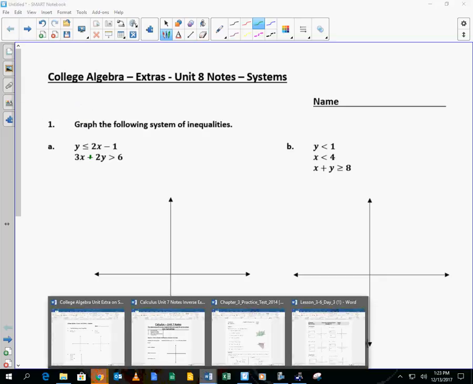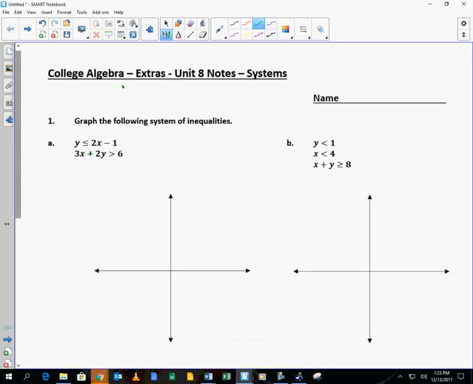Okay, we want to spend some time today talking about systems. Part of the reason we don't take a more intensive approach to systems is you would have seen this in your honors Algebra 2 class, and in your advanced Algebra 1 class as well. So that's why we don't test on it, but we do need to cover the topic as the syllabus says so. So let's spend just a little bit of time doing so.